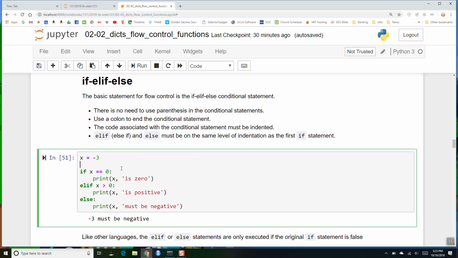So as far as syntax, if you're coming from R, which many of you are, you're always accustomed to writing parentheses after if. There's no parentheses after the if statements, okay? No curly braces. You write if, you write this conditional statement, and then a colon, okay? And then you have to indent, put in the stuff associated with that conditional, and then you indent back out, back to the first level of the if.